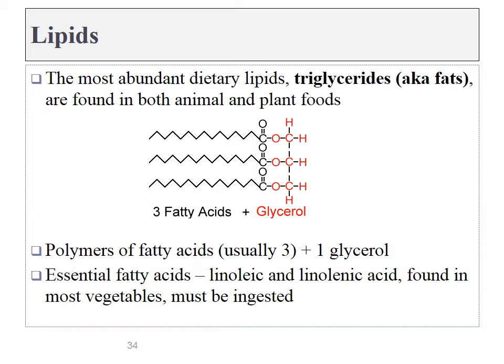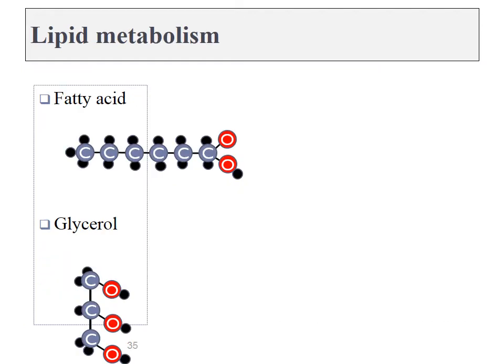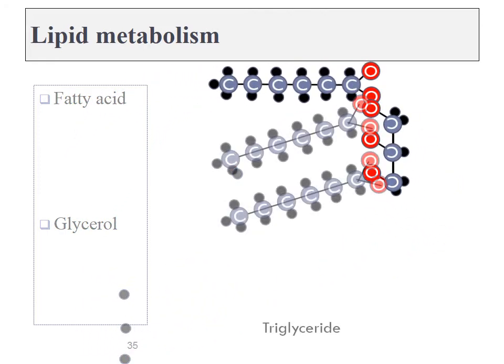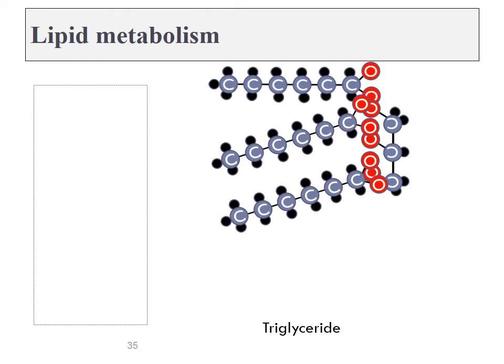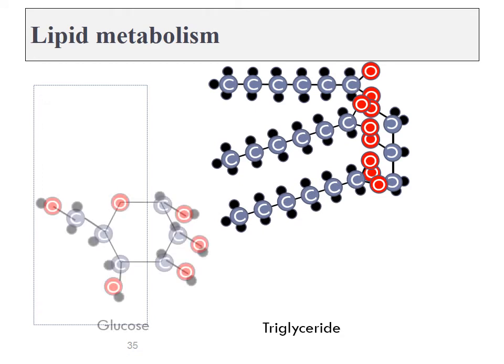When we store lipids in the body, we typically store them as a triglyceride, which includes three long fatty acids, all attached to a single molecule of glycerol. This is the molecule that we typically refer to as fat, although it is more accurate to say triglyceride. So a triglyceride is one glycerol, covalently linked to three fatty acid molecules. Notice that we have the same atoms found in glucose, so we can readily convert this triglyceride into a molecule that we can use for energy.